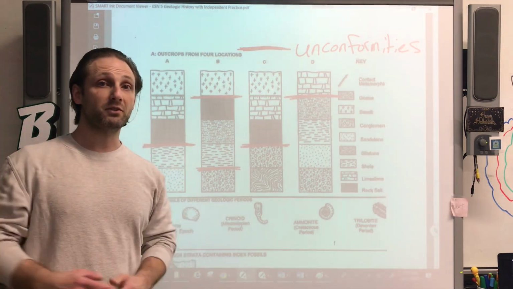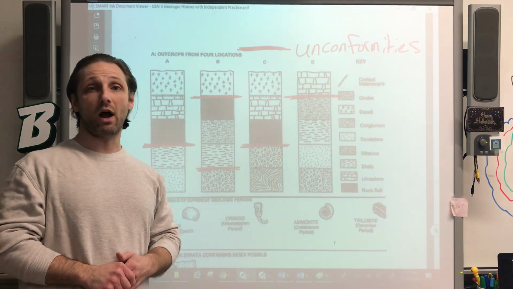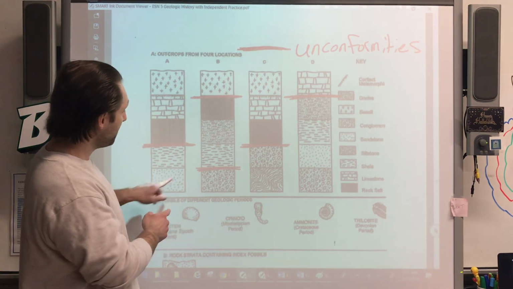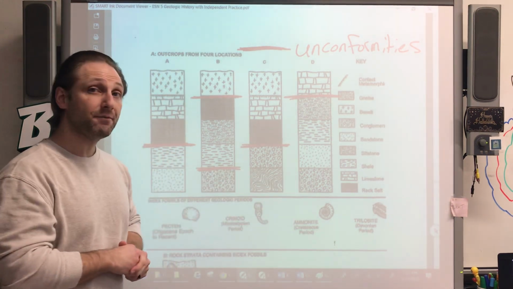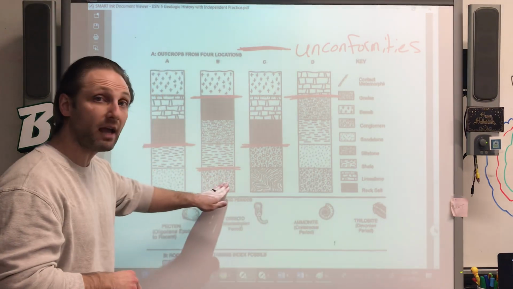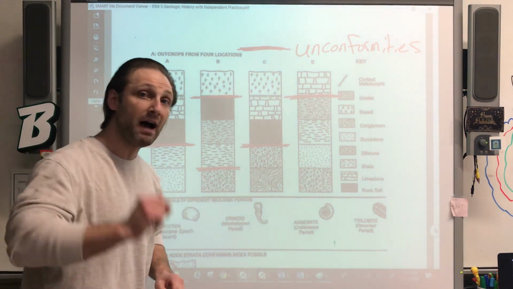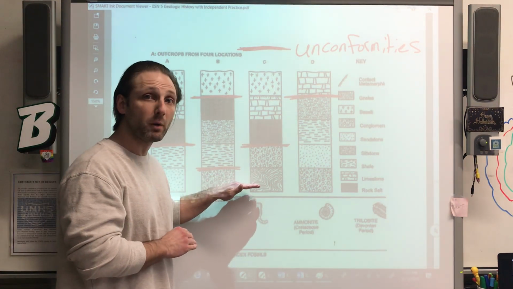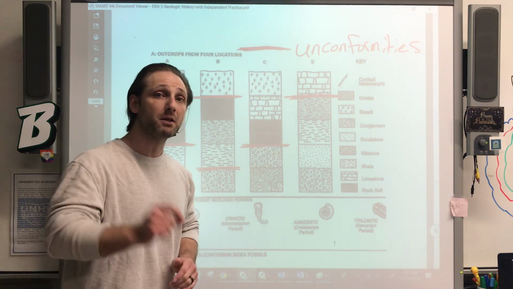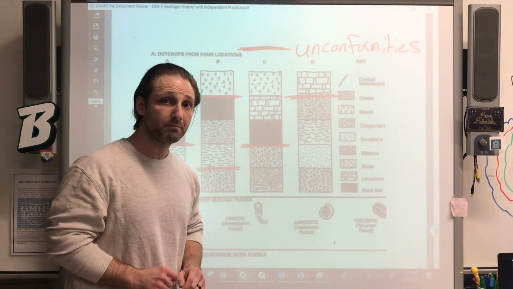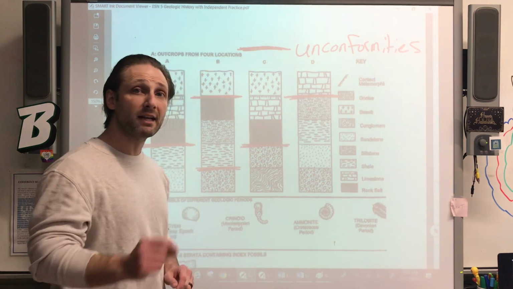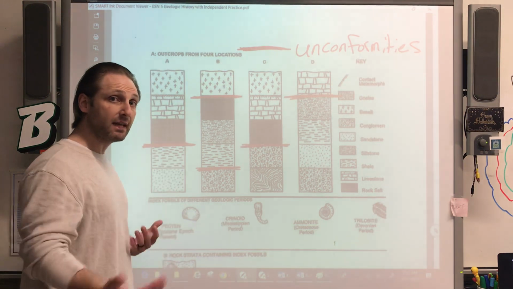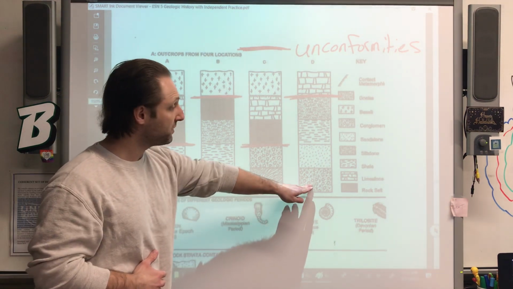So let's begin the process of figuring out which place has the oldest rock layers. So we'll get you kicked off with this. If I'm looking at my 4 rock layers, I have to determine if any of these rock layers at any location can be found above another rock layer. Because if it is found above another rock layer, it must be younger than the rock it's sitting on top of. That's the law of superposition, stating that those rocks on the bottom must be older than the rocks that are on top. So let's analyze together. I'm going to pick a place. I'm going to pick this one right here. I'm going to look at conglomerate.